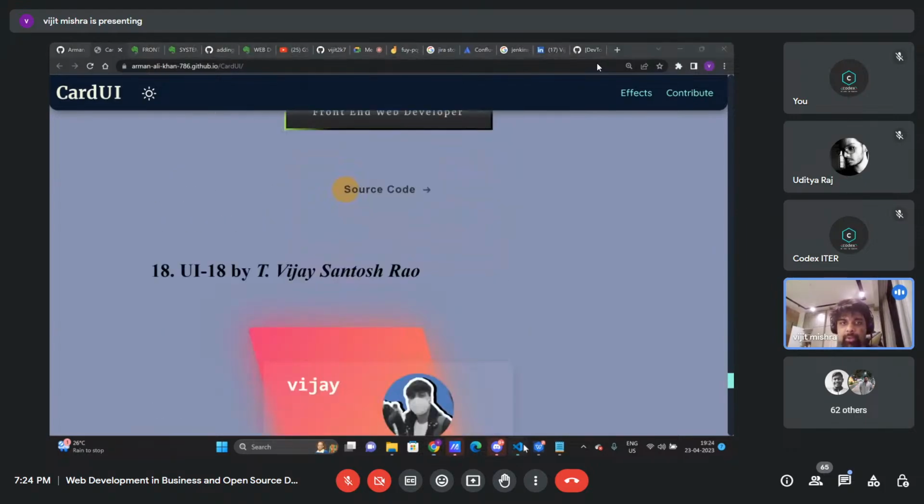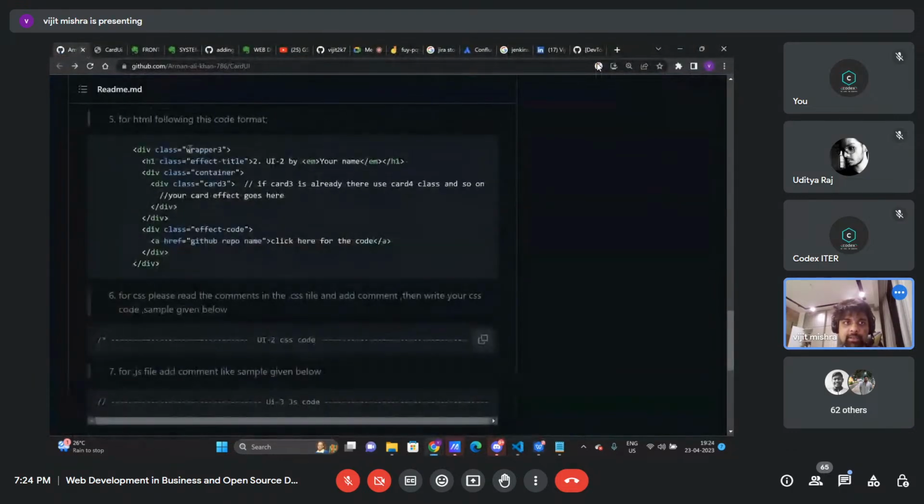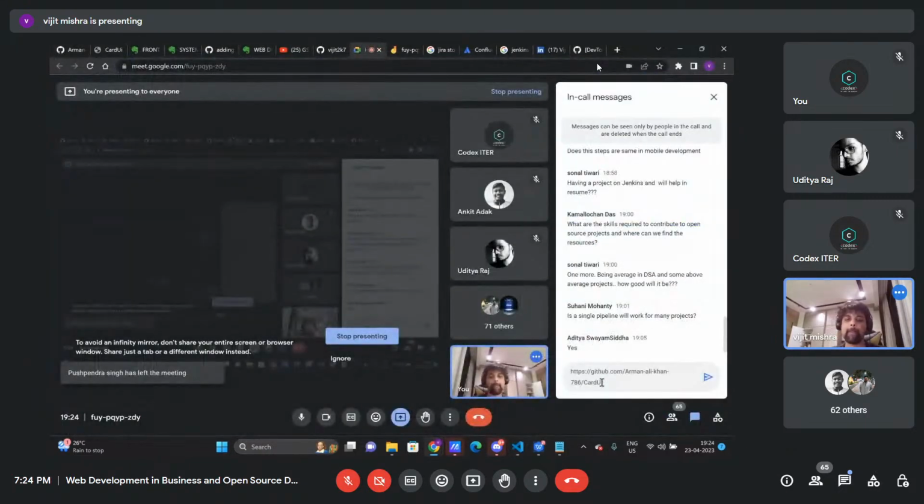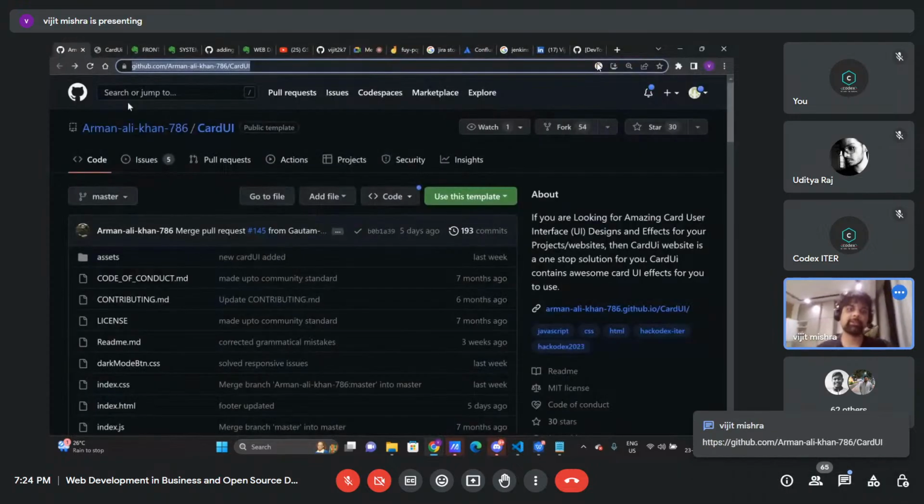Same process you have to follow. You will fork this website. I'll give this website to you guys if you want to try it out. You can fork this website and create your own new branch.